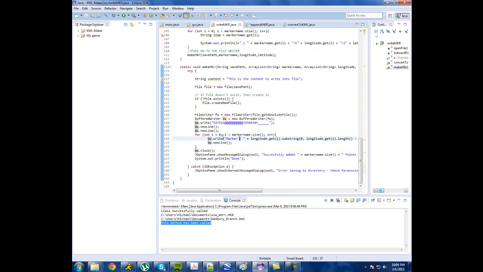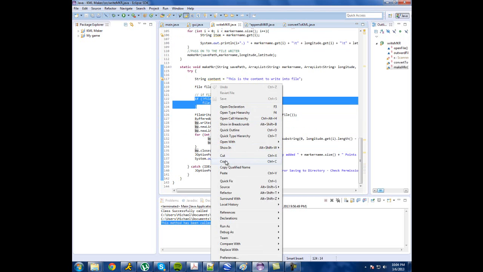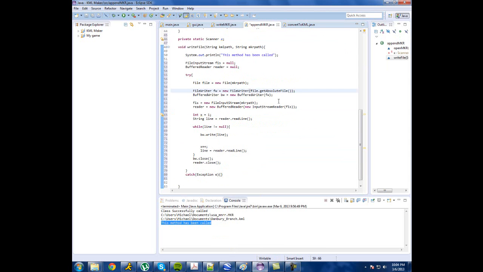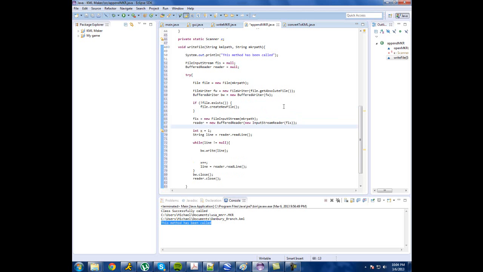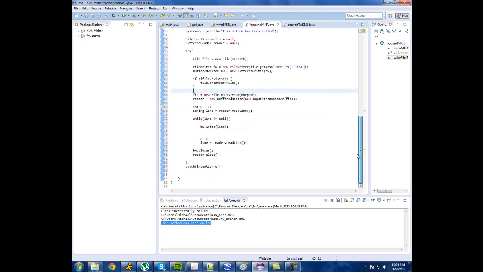Actually, I want to add this code in that I already made, because what this is going to do is create the file for me if it doesn't exist, because in this case it's not going to exist, because I don't want it to save to the same thing, because I want to compare it to make sure it's not screwing up massively. So I'm just going to have it add test to the end of the file, just so I can identify between what is actually being written and what isn't.